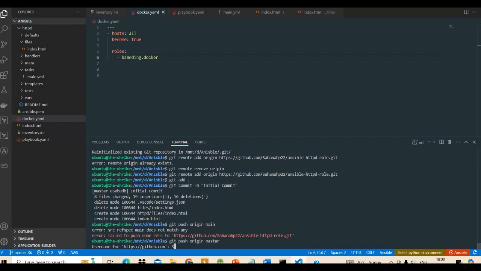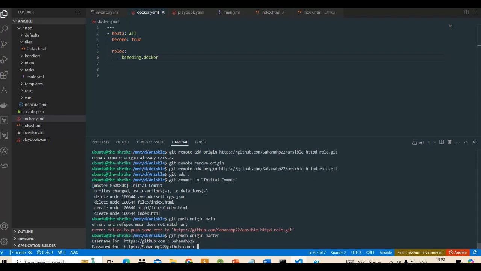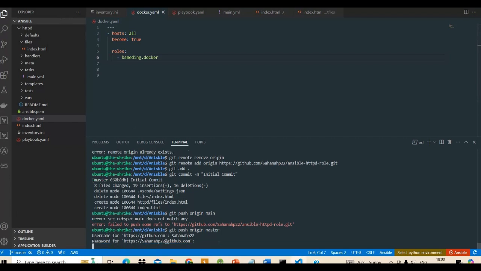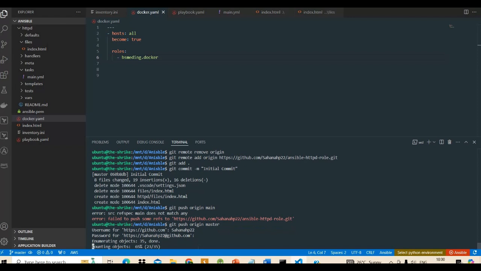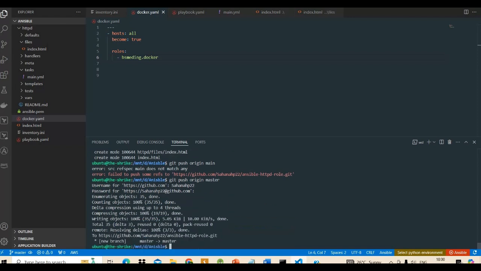It asks for username, and then the password. Yeah, it's pushing the Git repository into master. Yes, it pushed successfully.